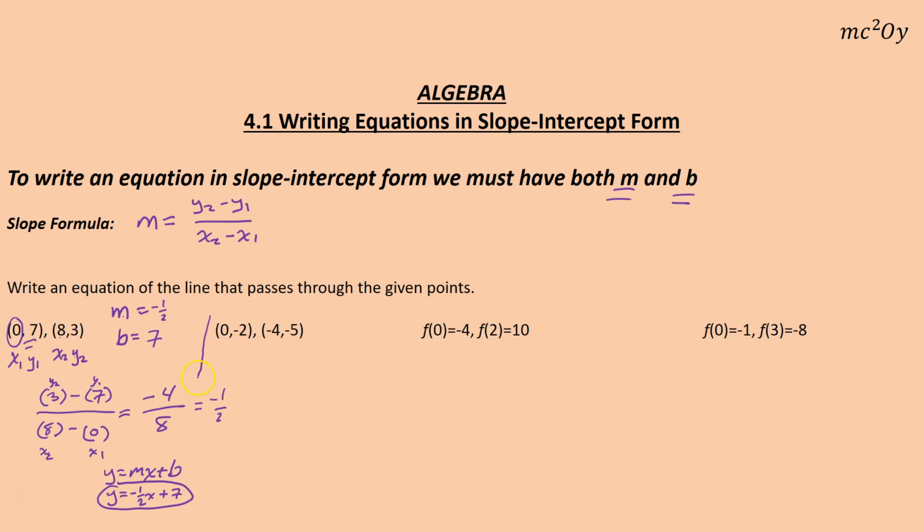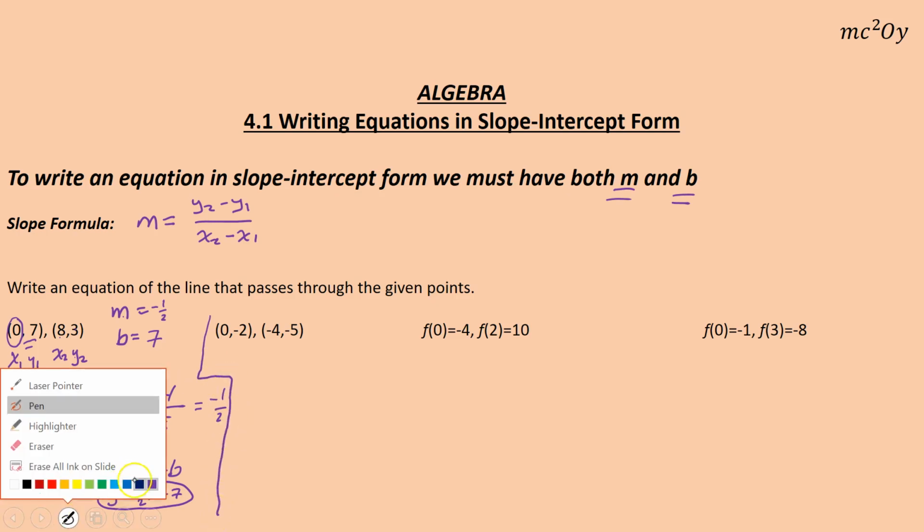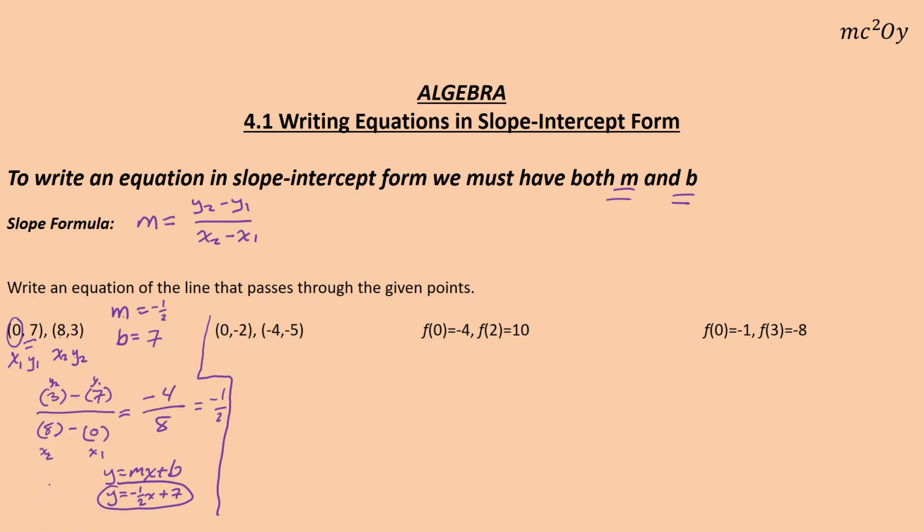All right, kind of encroached upon my next problem, so I'm going to do that. In fact, I'm going to change up my color here. All right. The next one, knowing m and b. Well, b, once again, is easy because it says it's 0 there. So x is 0, y is negative 2. So, sorry, b is easy. It's negative 2. A y-intercept is negative 2 when x equals 0. So I'm going to make a note of that.